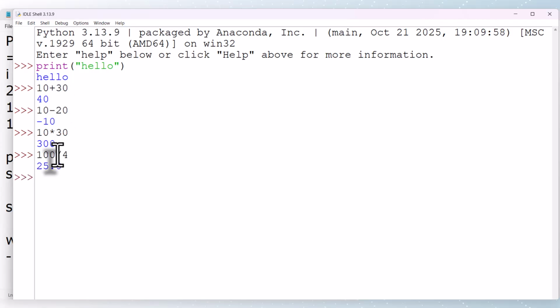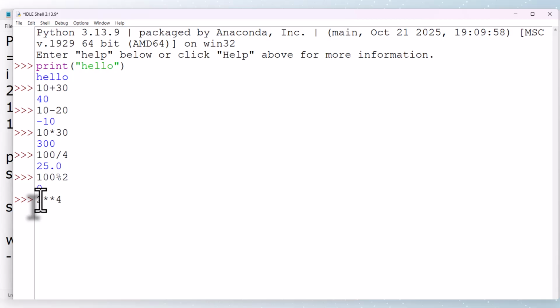If you want the remainder, you can use the modulus operator: 100 modulus 2 gives you the remainder 0. For the power operator, 2 to the power of 4, you use two stars. This is the power operator in Python.